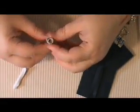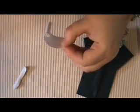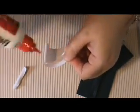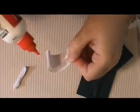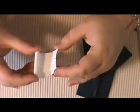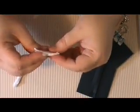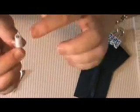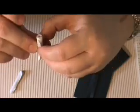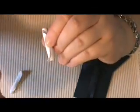And then once I see that it's going to be how it's going to fit, I unroll it some and put some glue. I just do it in the center there. And do it the whole length there if you want to. But I don't want these ends really glued down, so I don't put a lot of glue on those ends. And I get it to where one end, you kind of see where that's rolled up, just to give it a little bit more depth. And then I take these ends and kind of get them to finish rolling over.